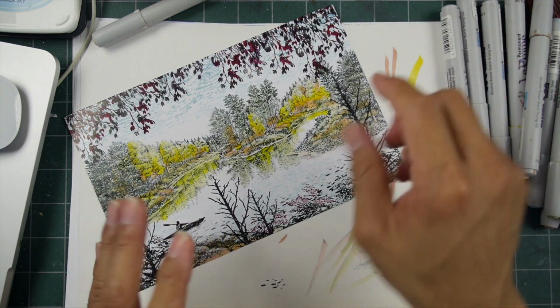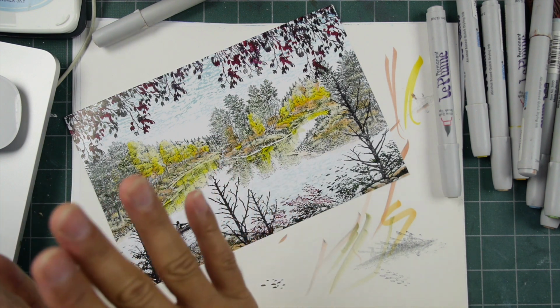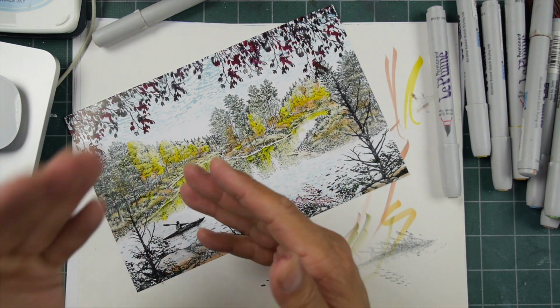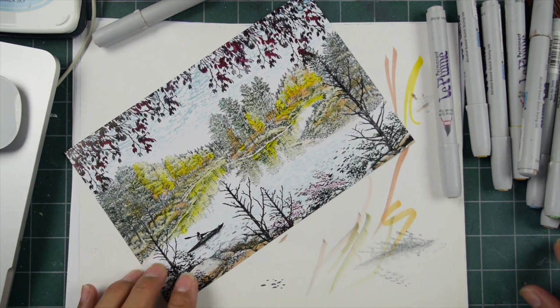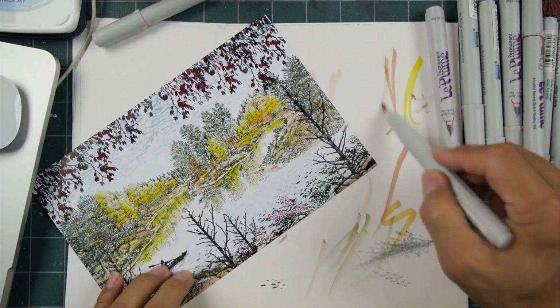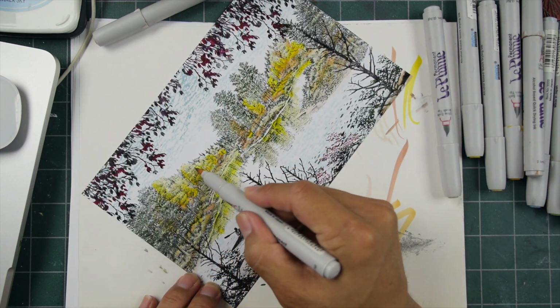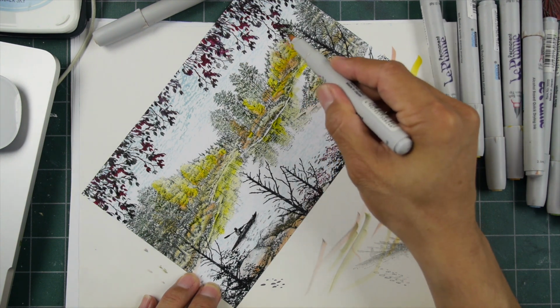I'm generally working from light to darker, but I'm also working from dull to bright. Then I go into the bright areas again and dull them out a little bit to blend them in, because sometimes they can look too hot. Okay, this is Biscuit. It's a little bit more mellow. This is real similar to the apricot. I probably don't need to use this one.